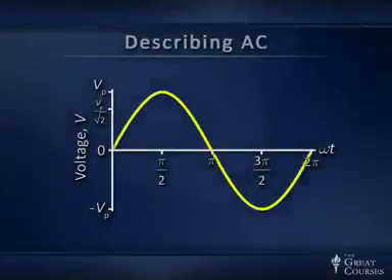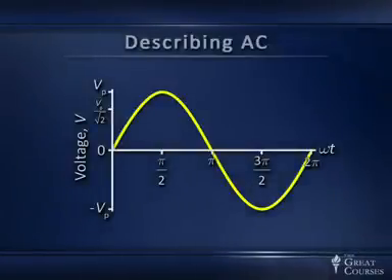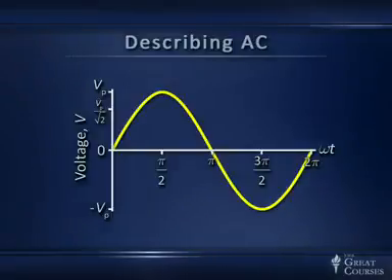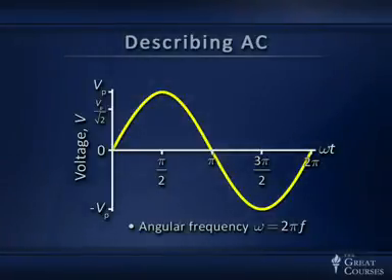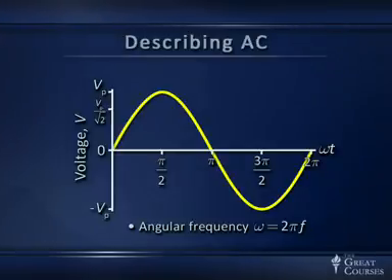So let's talk about how we characterize AC. So here's a graph showing typical AC voltage. And again, I'm talking about voltage, but this could equally well be a graph of current. So the vertical axis is voltage, the horizontal axis is time, and I haven't plotted time itself, but I plotted the angular frequency, that quantity omega, that describes the number of radians per second. And even though there's nothing circular about this, we can still use that in the context of describing AC.